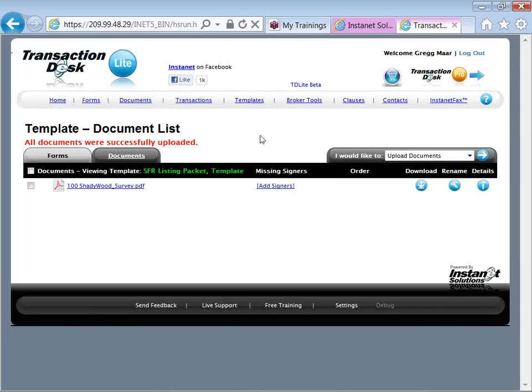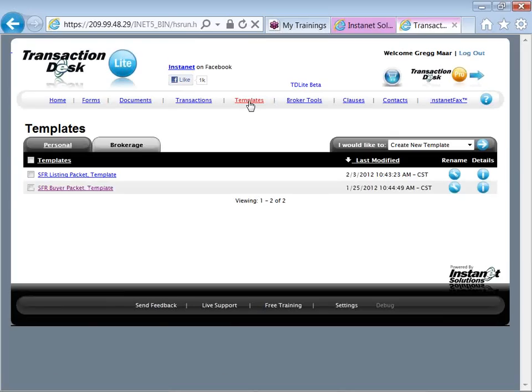I can come back at any time and click back on templates there, top third, center screen, templates. I can come back at any time, review it, update it, tweak it, manage it, if it's a value. If form versions are ever updated, let's just say the Alabama form or the Montgomery form for the listing agreement gets revised in 2012 or 2013, those revisions happen automatically.